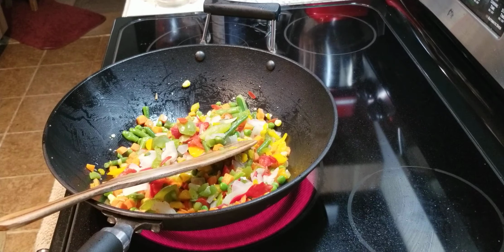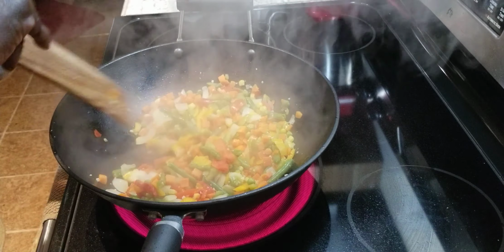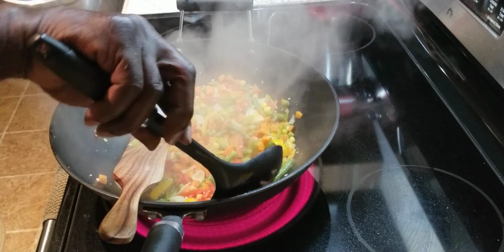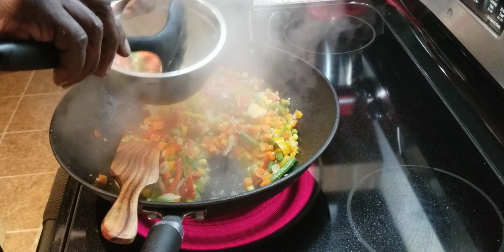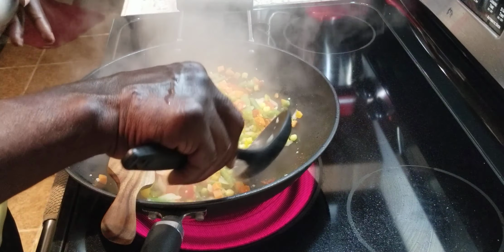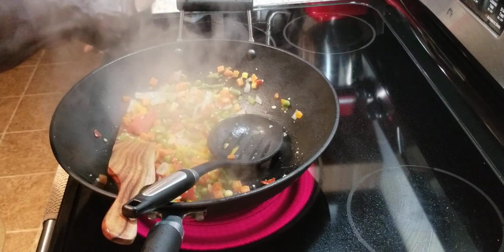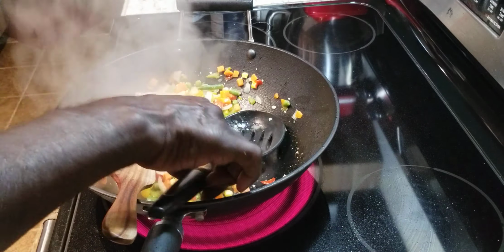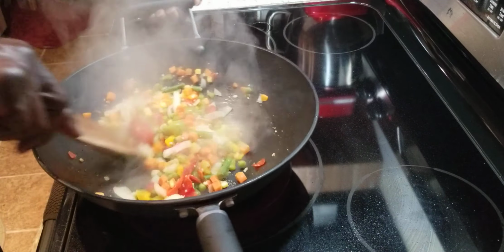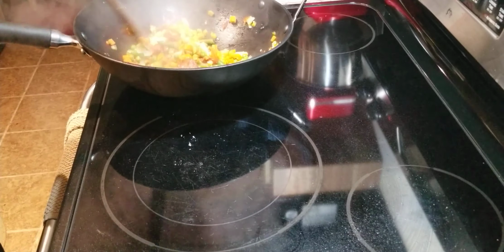Now as the water here is cooking down out of here, I might have a little too much vegetables in here. So I'm going to take some out for right now, just in case, because I got 3 cups of rice. I can always put that back in there.